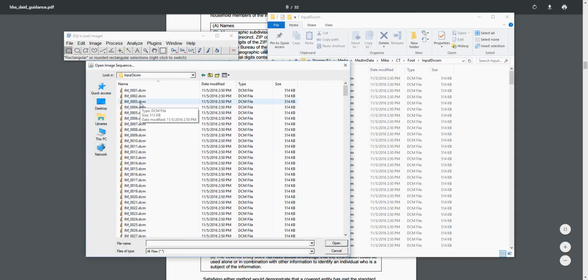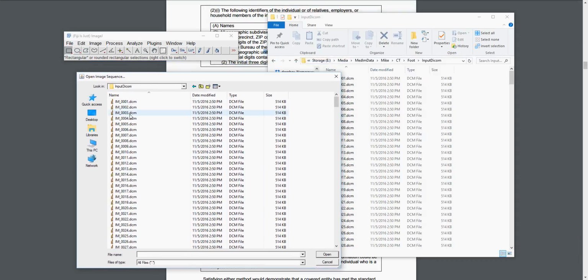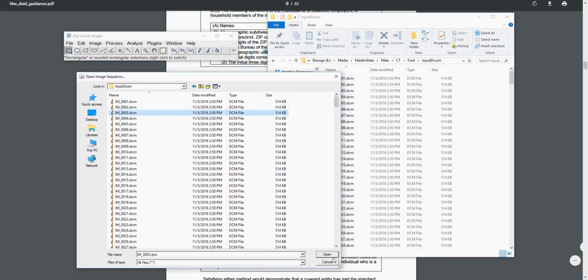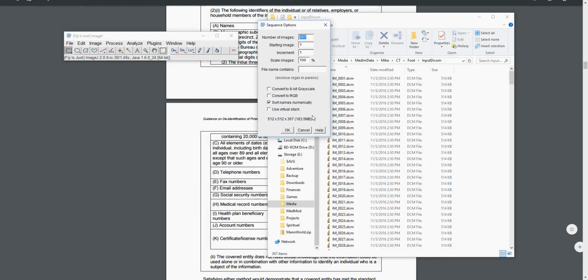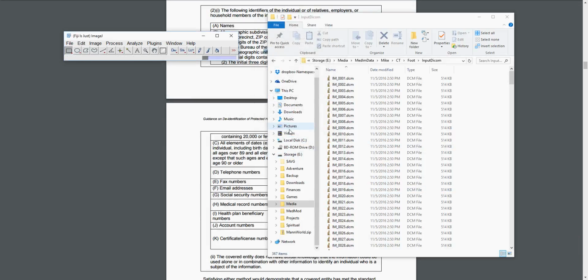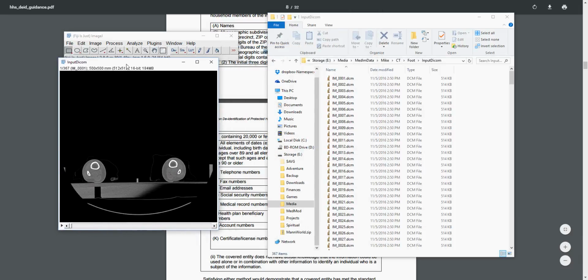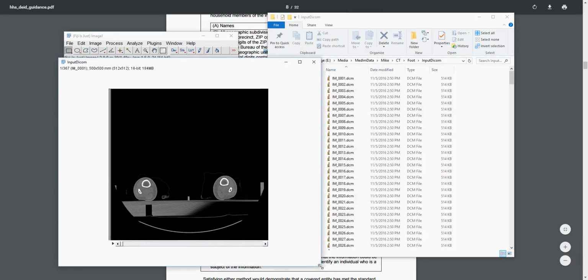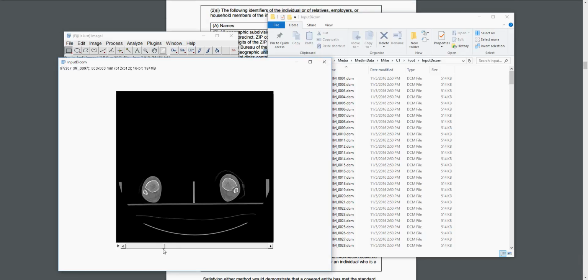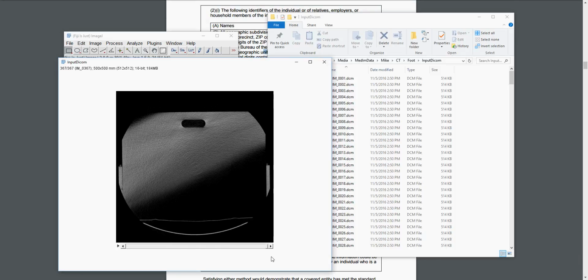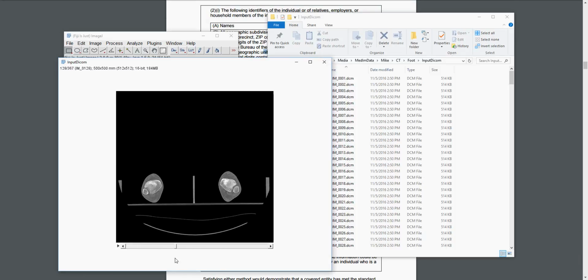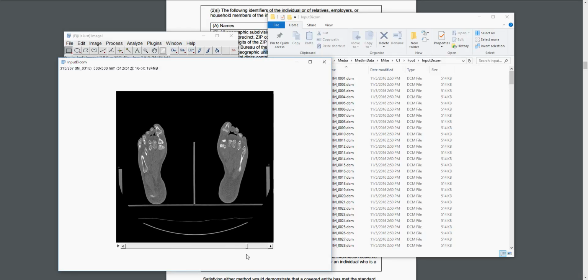I'm going to load in this whole scan. The way it works is you go to that folder, you select one of the files, and then it can figure out how many files are in that folder and load them up for you. So here's a scan of both my feet, left and right. Just looking at this image, you may not be able to tell which is my left foot and my right foot. You may assume that the foot here is my left foot, and then this is my right foot.